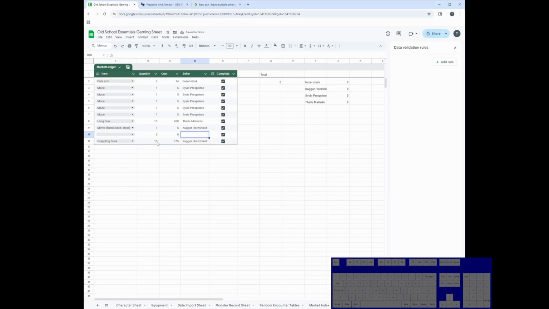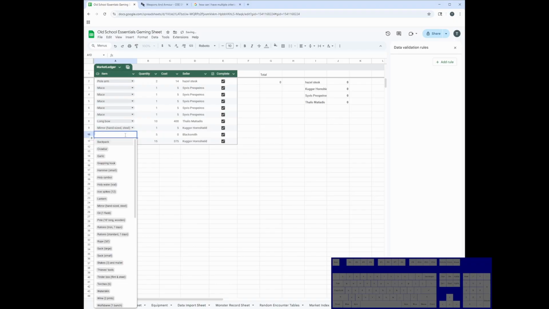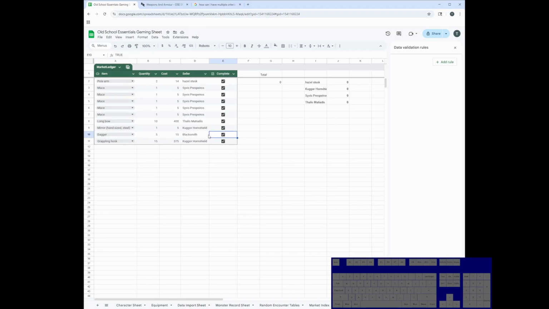And if you ever need to add anybody else in here, feel free to do so. Like if you need to add the blacksmith because the players bought five daggers, then you can go ahead and do that. Now there's two things you can do here. I'm going to do it the easier way. We're just going to say that the party bought some daggers.